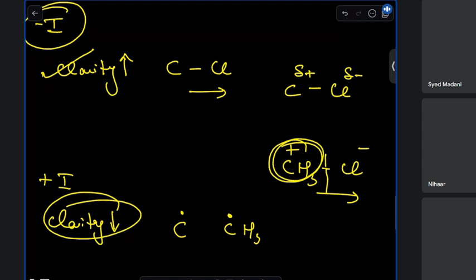Therefore, it goes towards that part and therefore it's called the minus I effect. But when the clarity is less, it is fully confused. Therefore, it says, I'm not going to move towards the negative at all. I'll split myself, but in terms of electrons, I'll distribute them equally: one towards one carbon, one towards the other carbon. The bond also broke, and everybody is satisfied, which means clarity was less here. Wherever clarity is less, that is called the positive I effect.